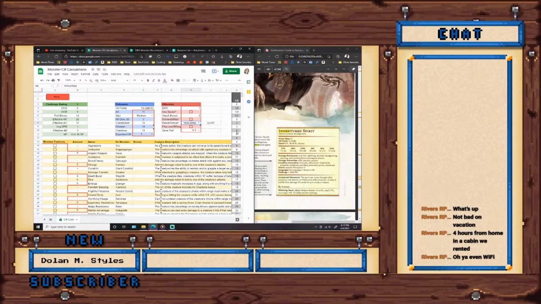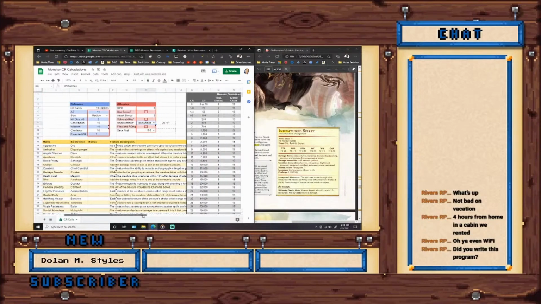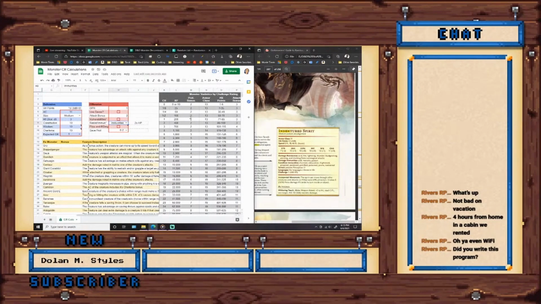Next, conditions. We don't worry about the conditions. That's nothing we need to worry about. Incorporeal movement. The spirit can move through other creatures and objects as if they were difficult terrain. Again, incorporeal movement doesn't really matter, so we can skip over incorporeal movement and go and take a look right at its actions. Now, already, we're seeing that our DCR is a 0 for our monster with the low AC and the low hit points. And we can verify this by looking at the stat blocks here before we get into its attack, just for the heck of it.